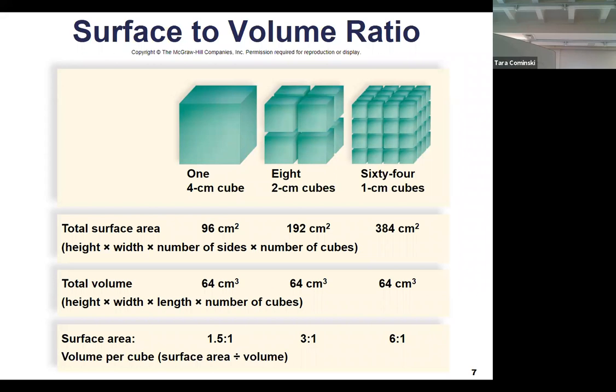So that's the idea. The cell has to be able to sustain all the metabolic reactions that are occurring, right? And be able to get enough nutrients into the cell and then also be able to dispose of waste. So it has to have a lot of surface area to be able to do that, okay? I'm not gonna harp on this too much. That's why I wanted to pull that up, if you're confused about it. The take-home message is to understand why cells are small, okay? And the idea is that they have a greater surface area to volume ratio, and that's what this is illustrating here.